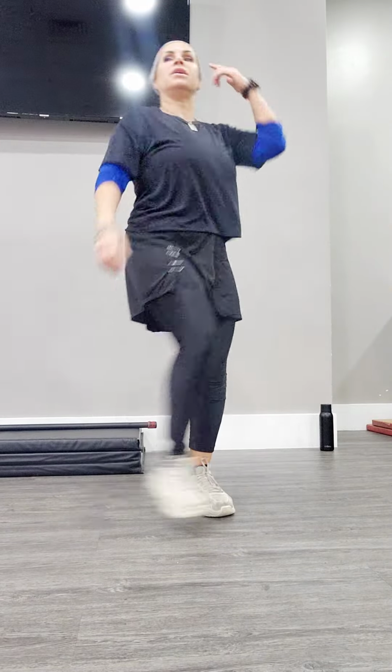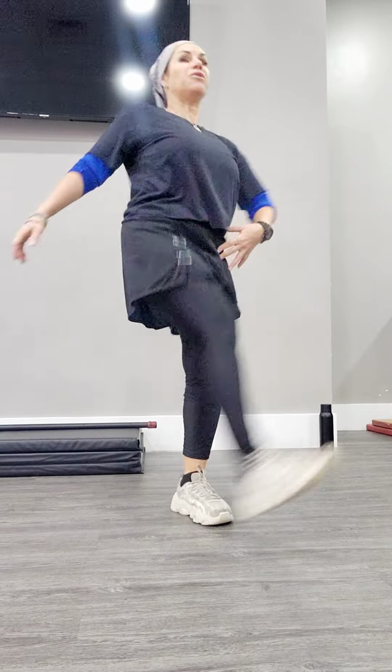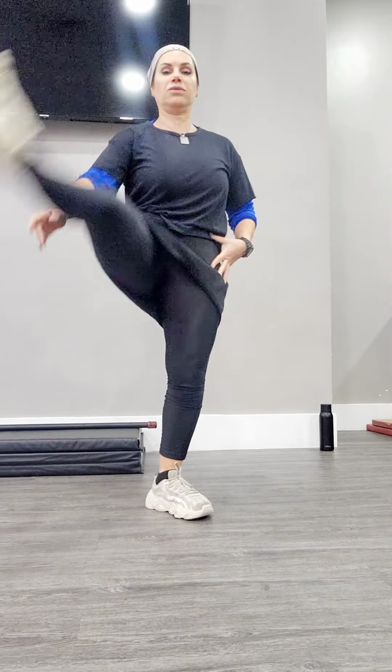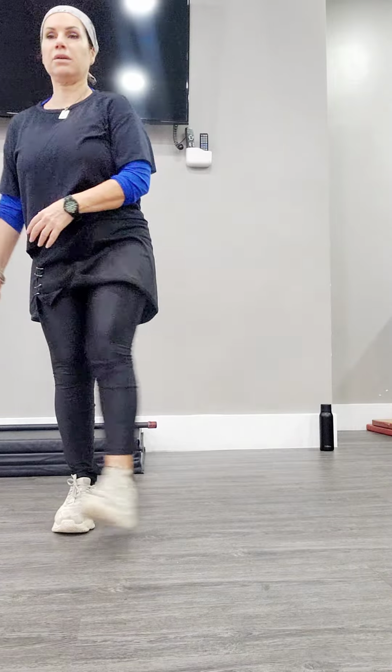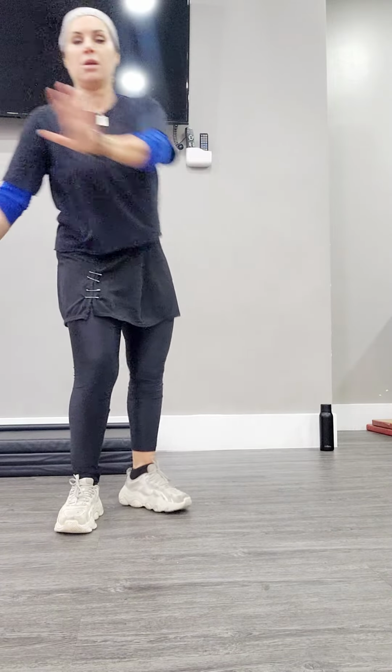So the idea is, in your mind, you have something high that you don't want to touch. So you really focus on the leg. Lift it up. 5, 1. Alright. 3, 2, 1. The reverse, a little bit more difficult. Lifting the leg. Okay. We're going to start with one leg, then the other one. So not alternating. Let's go.